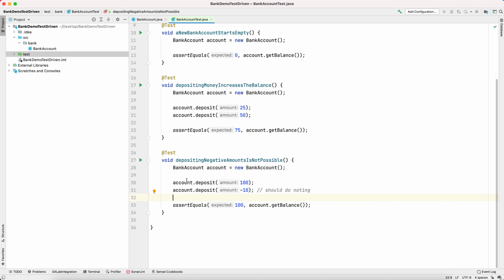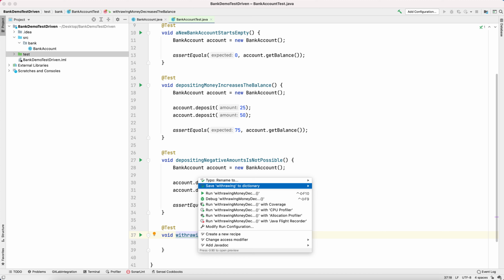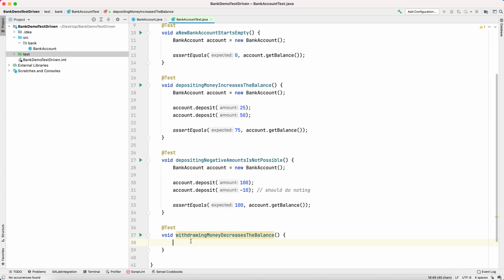Okay, so the next one is a new test where withdrawing money should decrease the balance. For this I made a typo. So for this, we need a bank account, of course.